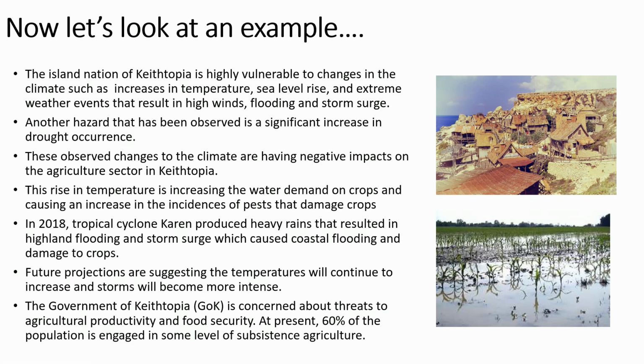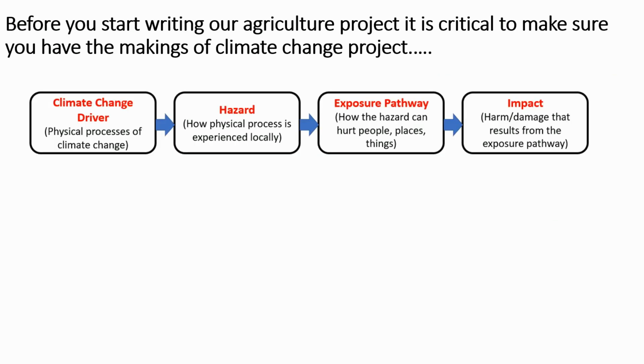So we'll move on and think about how we can put together an impact chain for this. And again, you can see we've got our climate change driver, we've got our hazards, we've got our exposure pathways, and then we've got our impacts. So let's make sure that before we think about even doing a project, we have our climate rationale laid out, because this is one of the most important pillars of an adaptation concept note, of a project concept note.